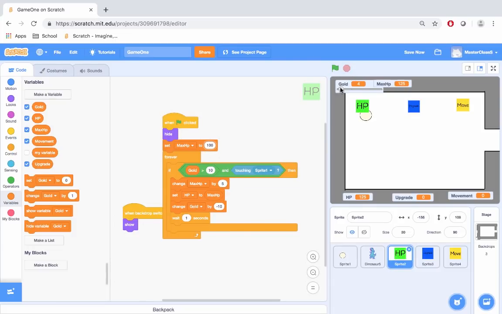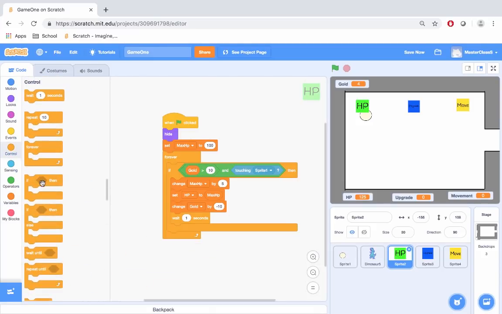Obviously it's a little buggy still. This one here we will just turn off altogether. You can go and hide it. It's a little buggy still with them showing all the time, and I don't really like the way this works, so I'm going to get rid of that and make my own.